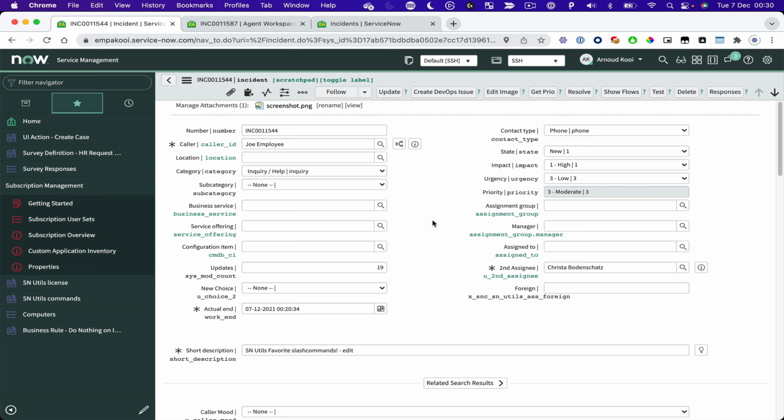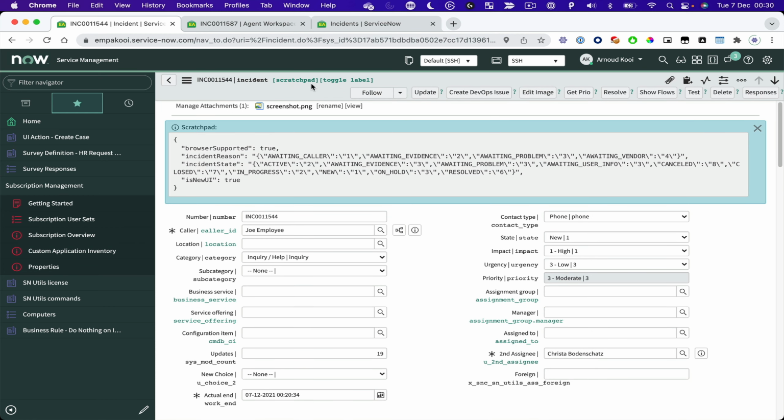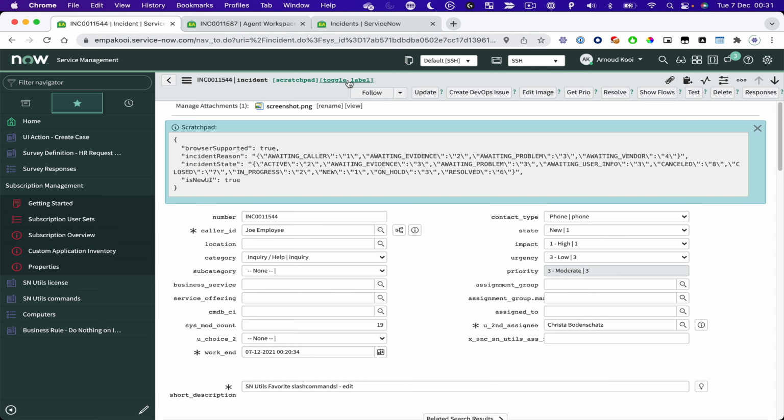So another thing is what has been added when you apply technical names. It will show the table name over here. You will be able to view the scratch pad and toggle label. If you do that, you will only see the field name and not the label.